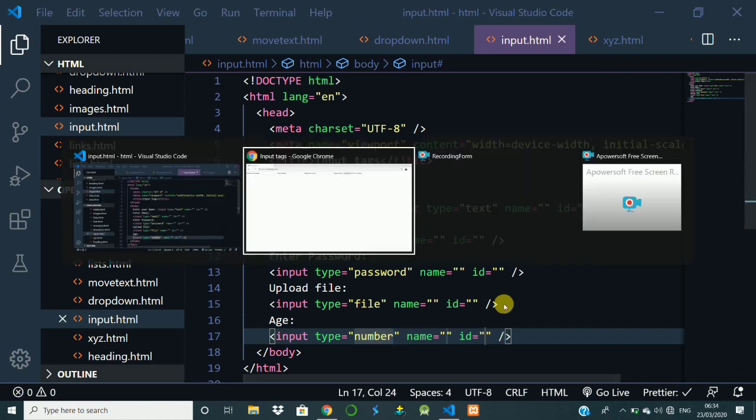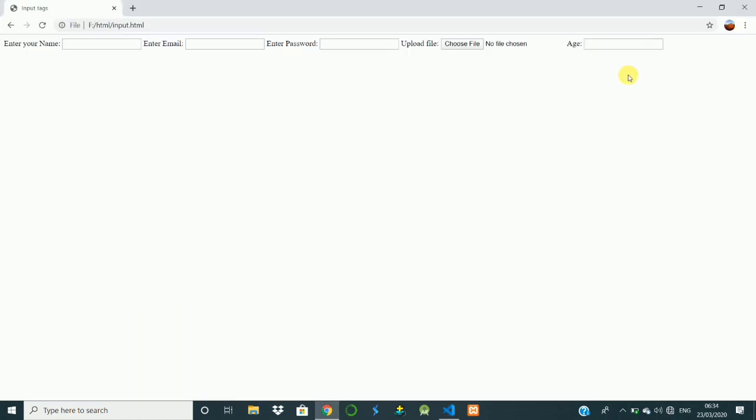When I click here, you can see it's a number type.